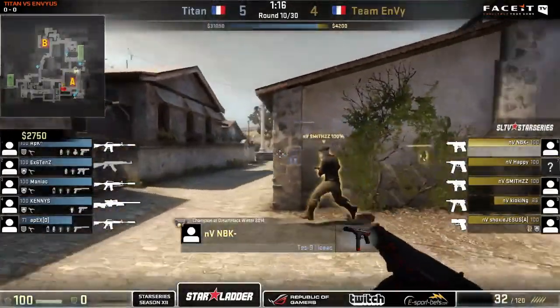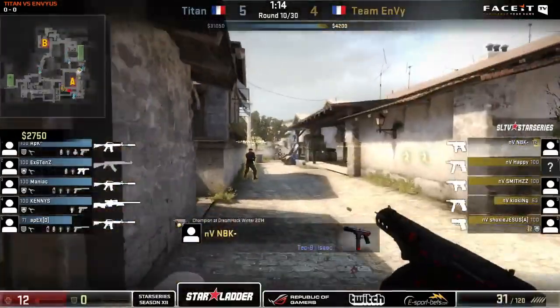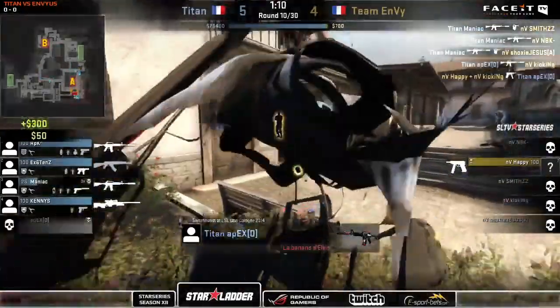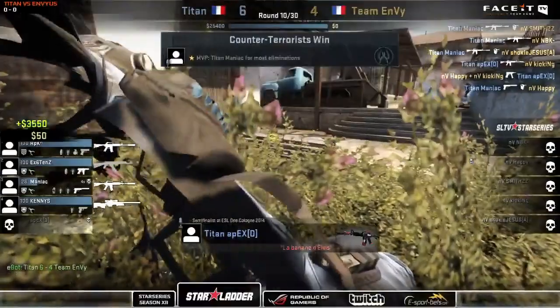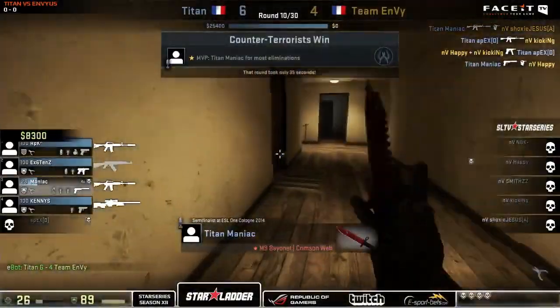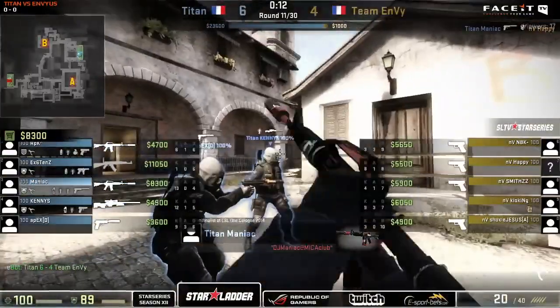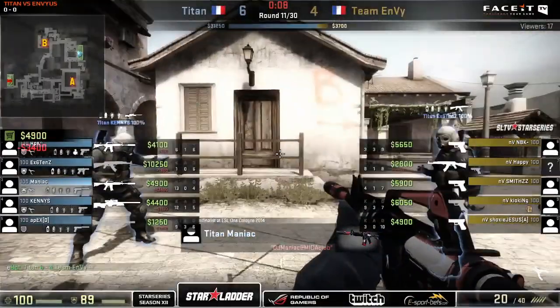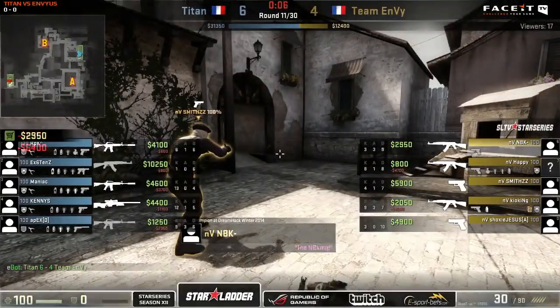Okay, so Existence holding down Banana on his own. They've got the CT rotation back over to the A bomb site just in time. Apex falls, but only Happy was remaining at that point. So pretty solid cleanup here for Titan, only losing 1 player to a T-Tech 9 rush. So that is to be expected and a very good outcome, I would say.